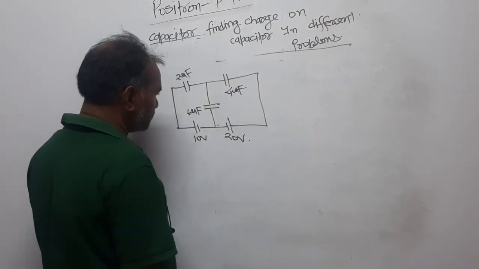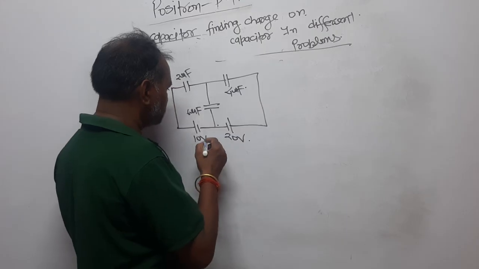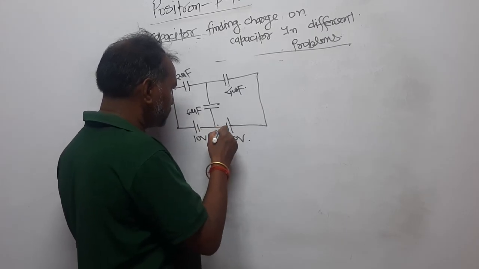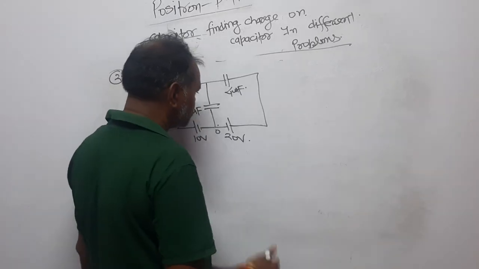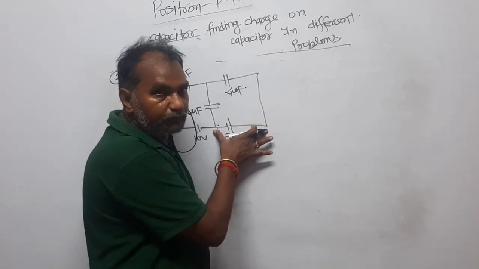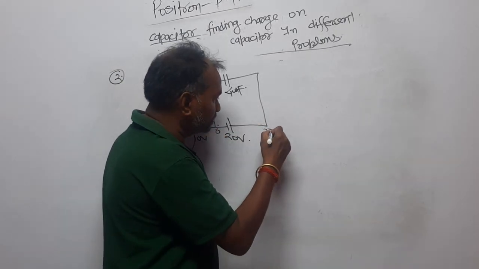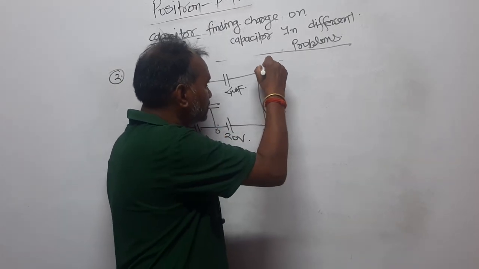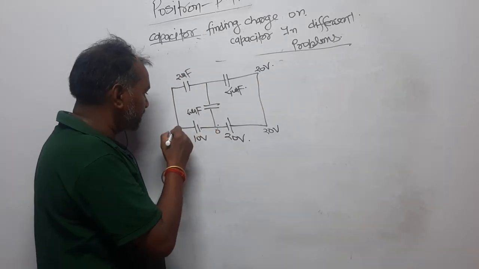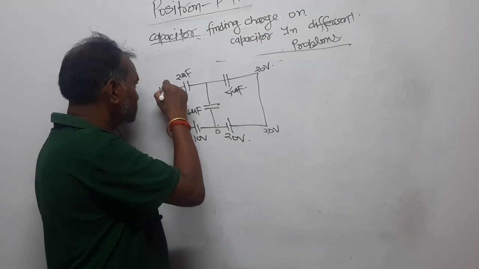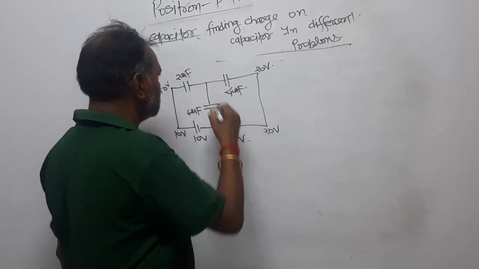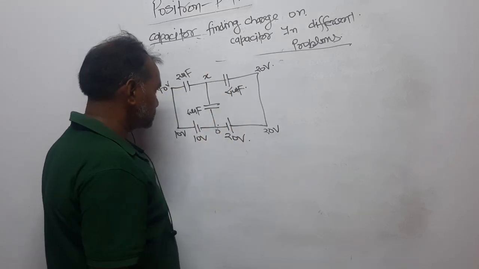Now dear students, what I am going to do, look here. This point is connected with the lower potential of both, so I am considering it 0. If it is 0, then between these 2 points there should be 20 volt potential difference, so this will be 20 volt. In a similar way, here the potential difference should be 10 volts, so it is 10 volt. This is 10, right? And about this we cannot say anything, so let it be x.